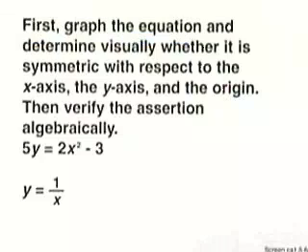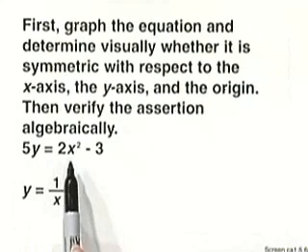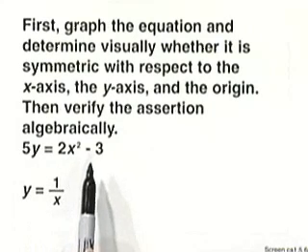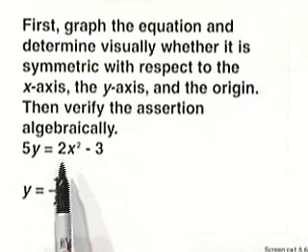All right, let's work a few problems here. First, we'll graph the equation and determine visually whether it's symmetric with respect to the x-axis, the y-axis, and the origin. And then we'll verify the assertion algebraically. So the first thing we want to do is look at the equation 5y = 2x² - 3 and graph it, using a grapher to determine the graph.